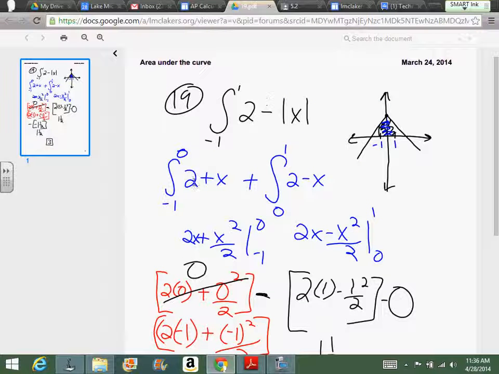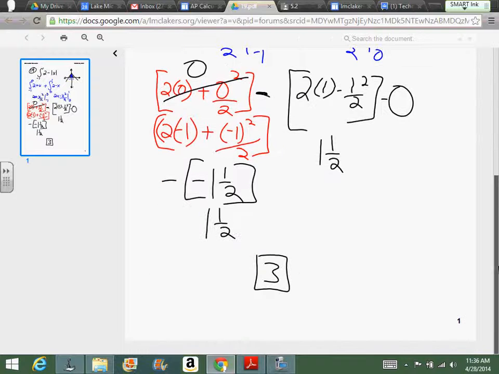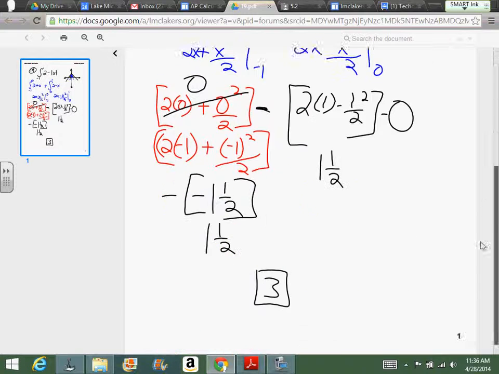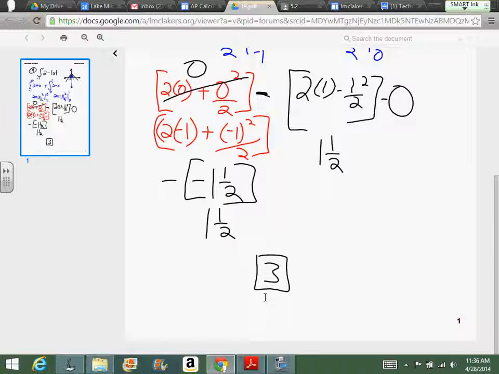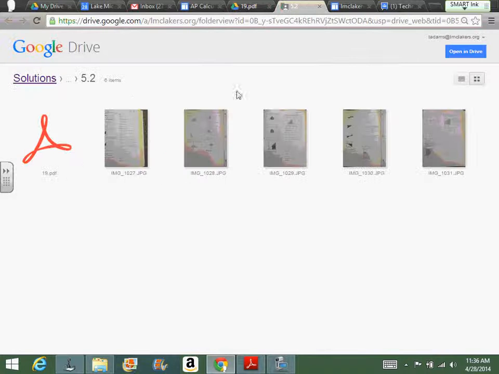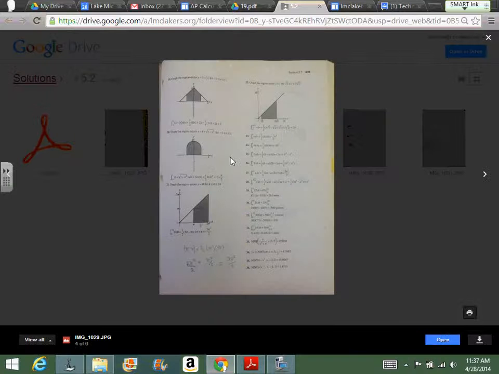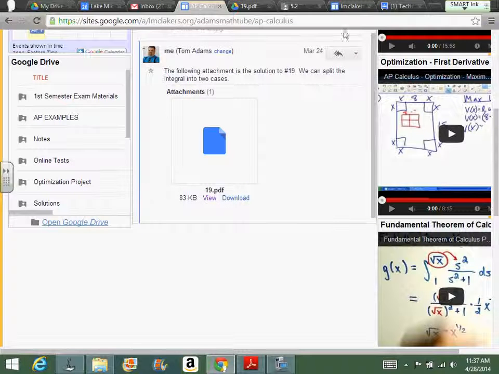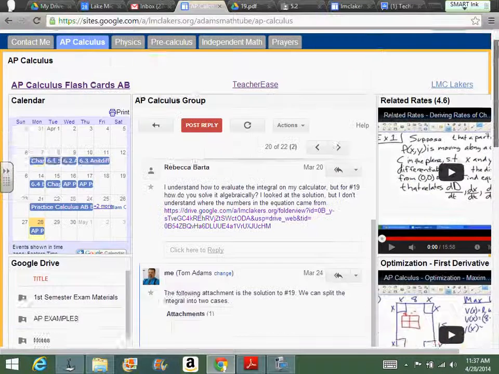I separated it into two separate equations and then evaluated both of those, and when you added the sum of the two areas under the curve, this side was 1 1/2, and this side was 1 1/2, you got the final answer of 3, which was a little bit different than what she actually saw, and it skipped that one step, and so I filled in the gaps. And so all of my students could see that in the discussion groups.